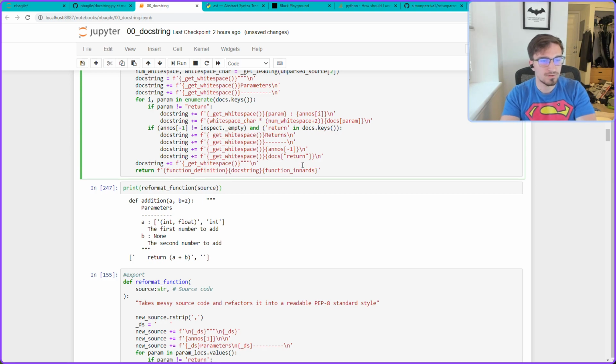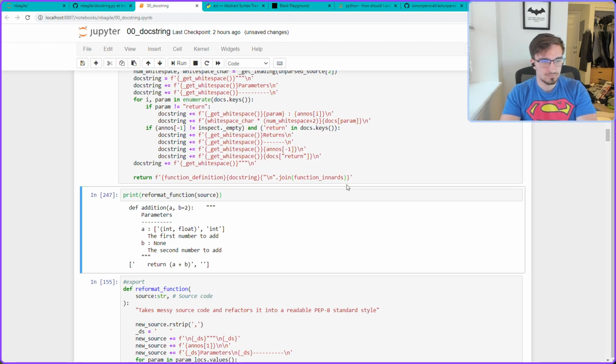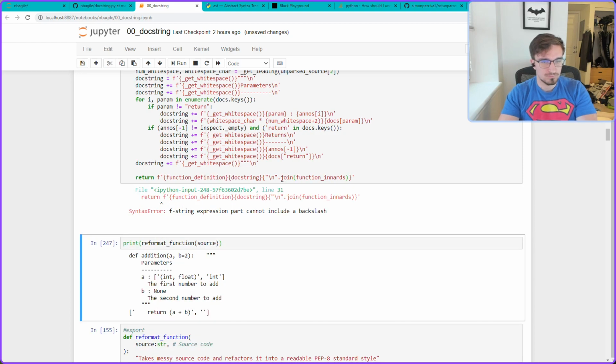Oh, that's what we need to do. I knew there was another for loop we needed. Actually, I guess we could just say dot join function innards. Oh, that's annoying.